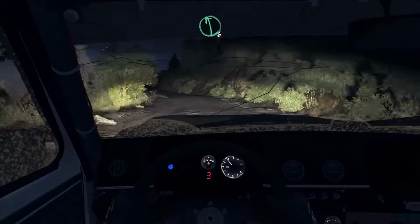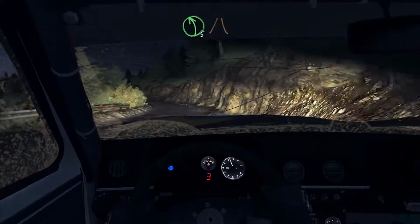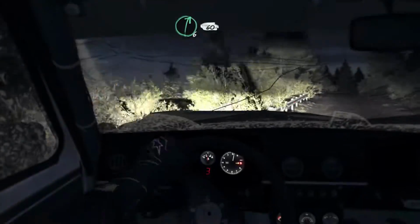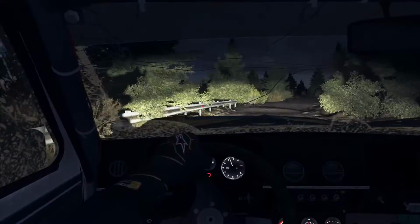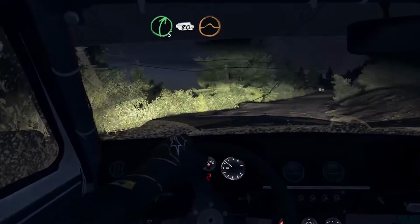Left 6. Into right 5 long. Into left 5 half long, narrows. Into right 5, 60. Right 6 over bump, 60. Left 6. Spoke too soon. Right 5, half long, 80 over 2 small jumps.